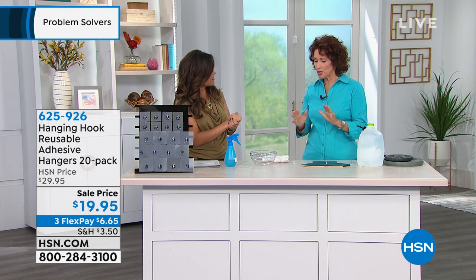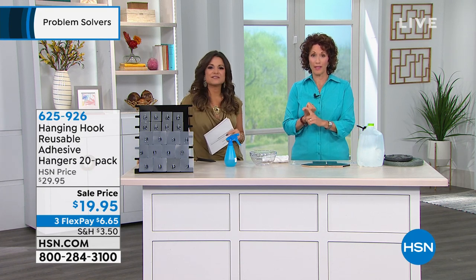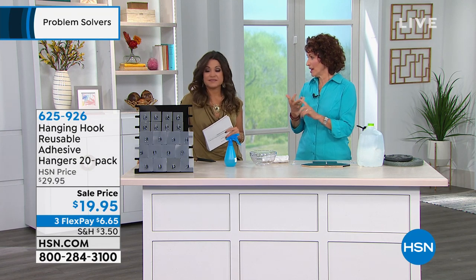Absolutely. Yeah. And when it comes to any type of hook, it's a matter of what is it going to hold? Is it going to hold? Because so many don't. And how much weight is it going to hold, and then what surface? So let's just get right into it.